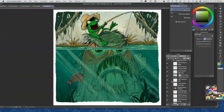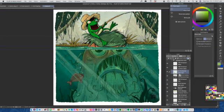Let's see something else, like the ray of light coming through the water. That's just 45%. If it was 100%, it would look like this, and it's kind of strong, so I like pulling it back. Plus, I like seeing some of the work underneath it. Now, what's this? Oh, this is a texture. I thought the water looked too flat, so I added a texture to it.